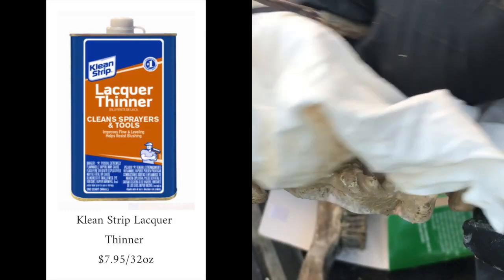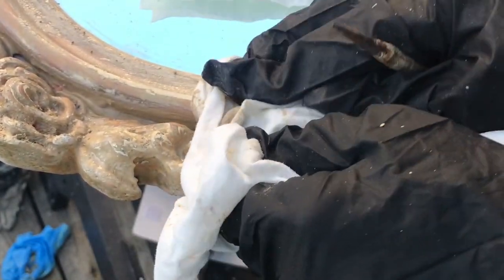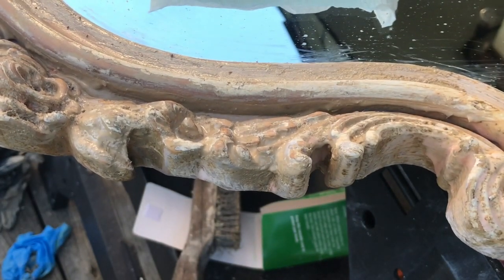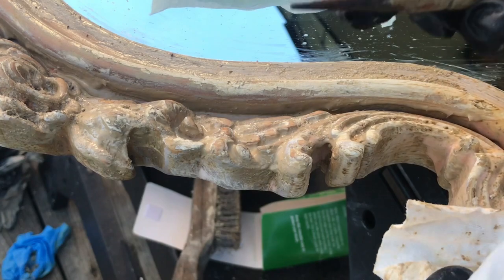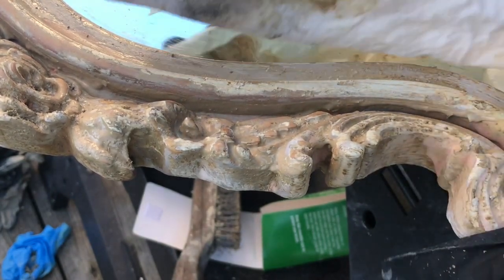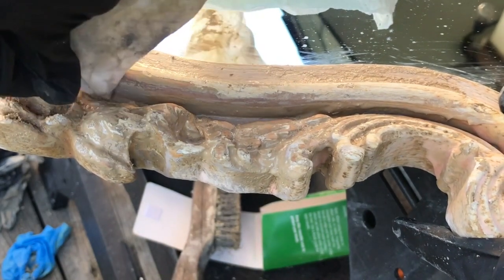So once you've done that, you're gonna need some lacquer thinner, and make sure you brush it in to kind of water it down so that it comes off faster. Because that stuff is so thick and it was really in there, you kind of need to water it down and absorb it with a rag. So that's what I did. I used this nail setter to get into these crevices and to kind of scoop it all out.